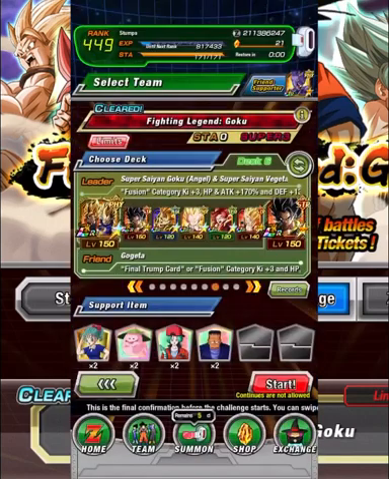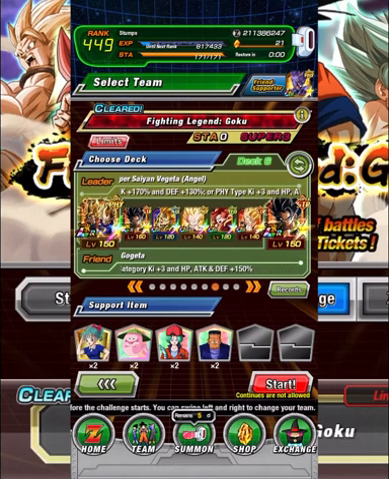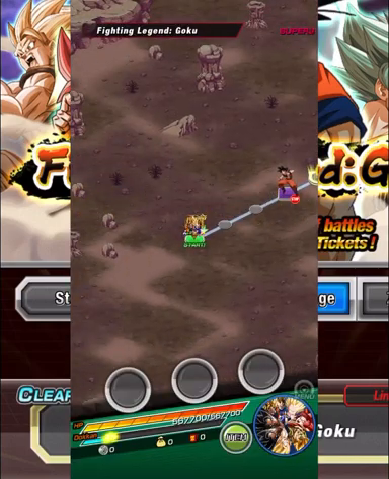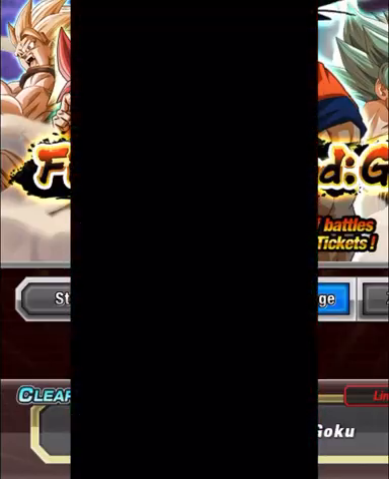Cool. All right, so we're rocking it with the fusion team. We are rocking double Gogeta, the new one. We do lose a bit of leader skill, but that's okay, because you guys know how crazy he is in this event. Of course, we get them both on the same rotation, though. Unlucky.